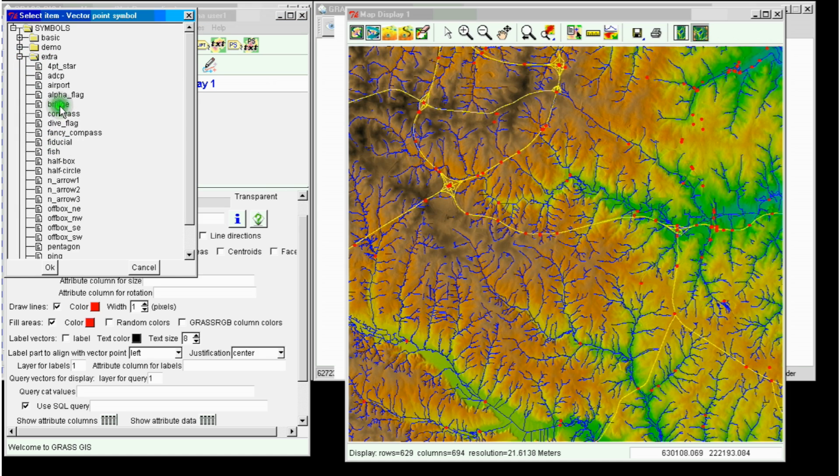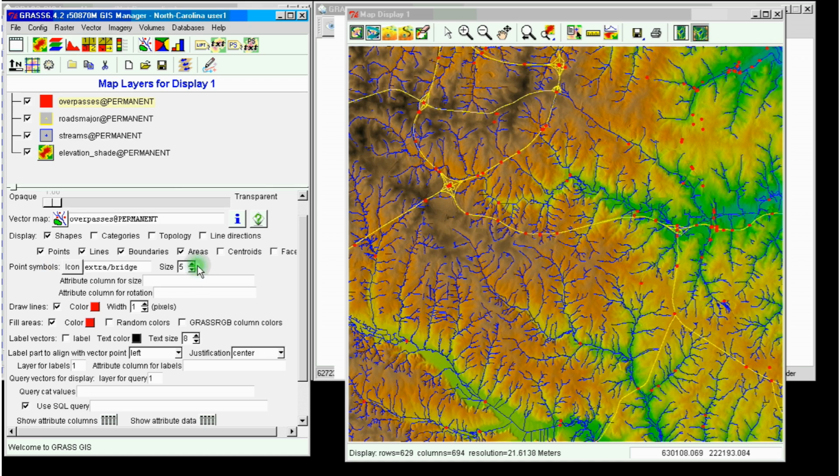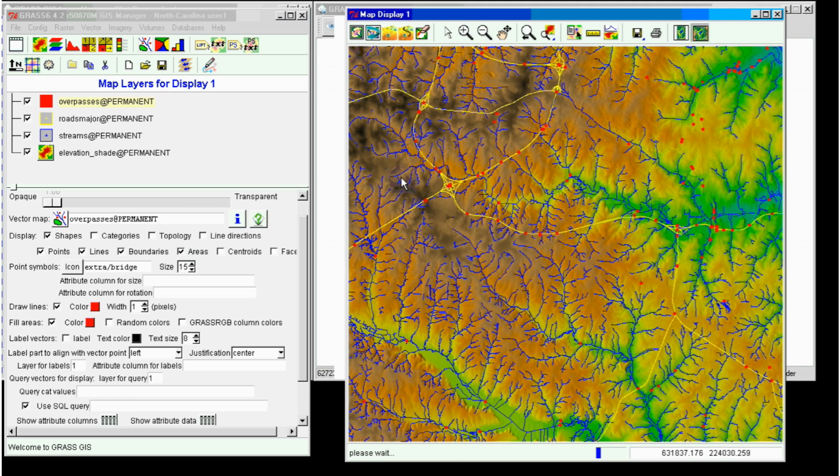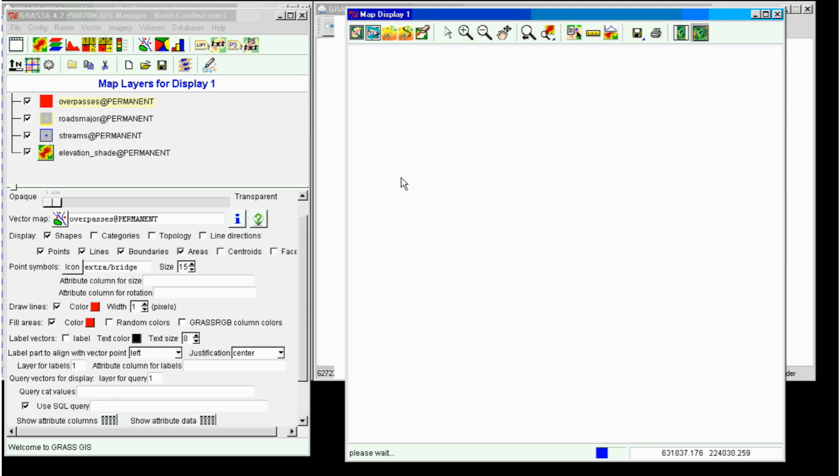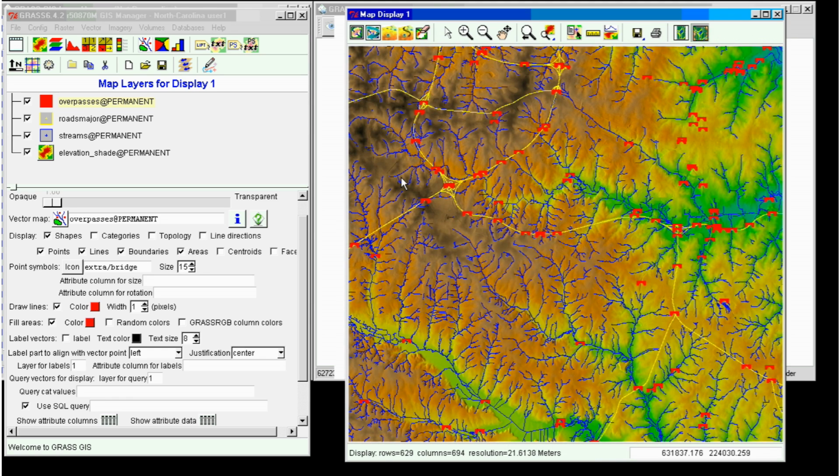We select bridge, okay, and let's make it 10. Actually, we keep 15, a little bit bigger, so we can look at it. And we tell it again to redraw with the new information, and now it will show up with the bridge-looking icon. So we did the same exercise using our graphical user interface and the command prompt, and hopefully you can decide which one you like better.